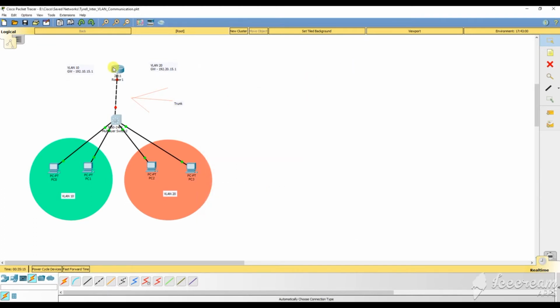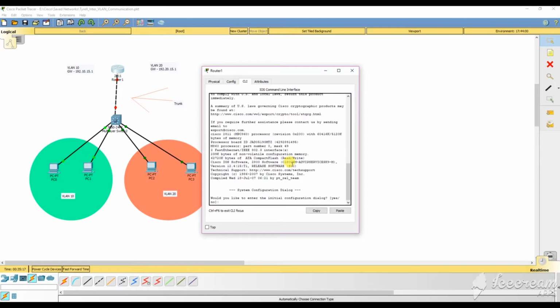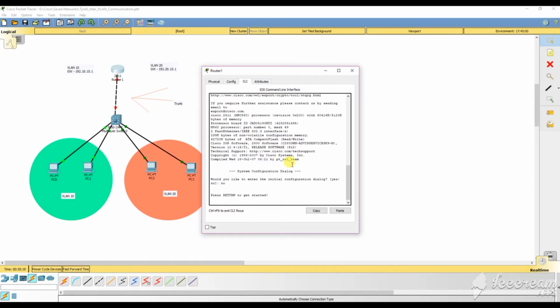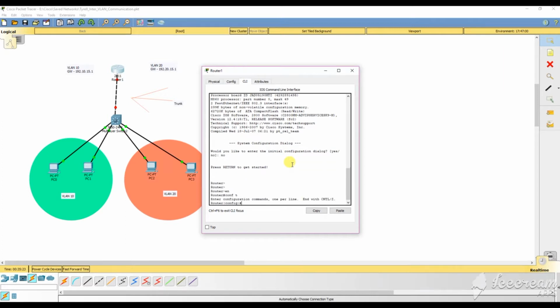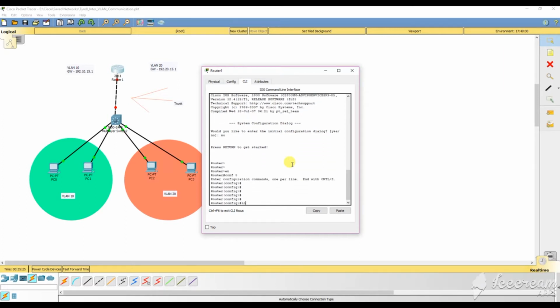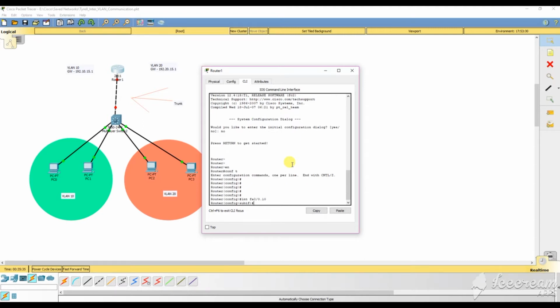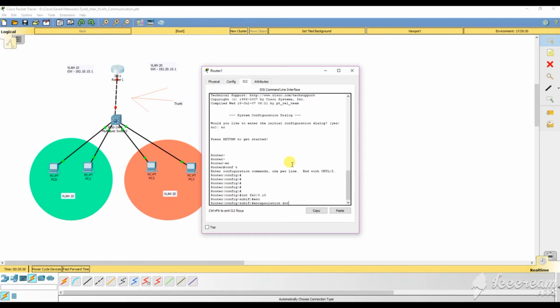So now the router. Enable, global config. Now we're gonna make our sub interfaces. FA 0/0.10. And then all we're gonna do is encapsulate dot1Q.